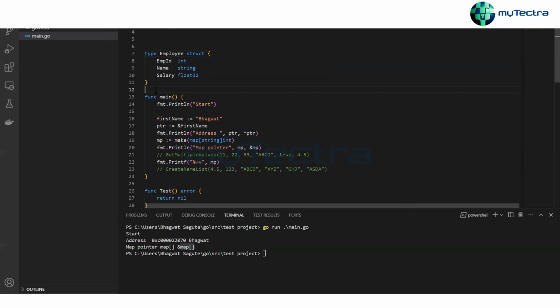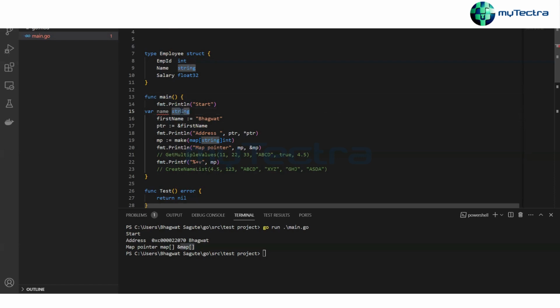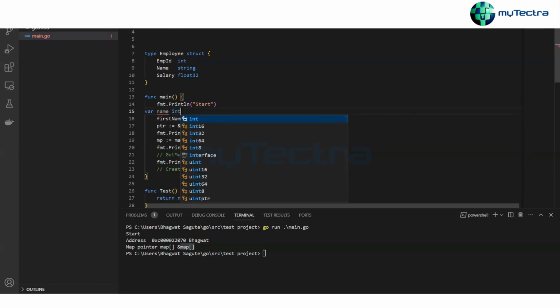Now the scenario is, if you want to store a string, you can use the string data type like this. String is a data type. Var name of type string. Var name of type int, and int is again one data type. Float is again a data type. Boolean is again a data type.